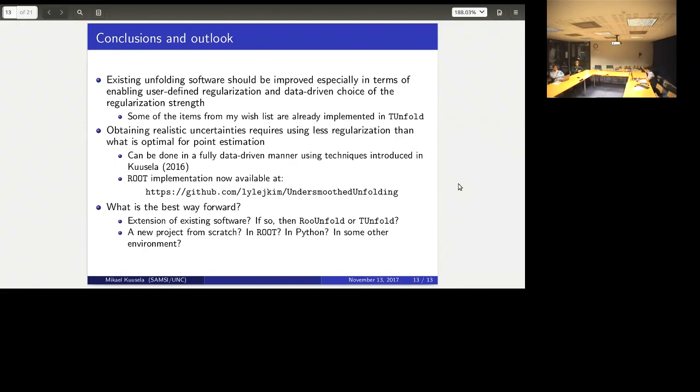So I guess these are good points for the discussion that comes later. Anyways, I realize that we are running late, so I don't know if there are questions or if you want to move on to the next speaker. Well, since we haven't been kicked out of the room yet, and I'm hoping to go through my slides very quickly, I think we have some time in case somebody has really urgent questions. But this was very thorough and gave a lot of insight. So thank you for presenting.